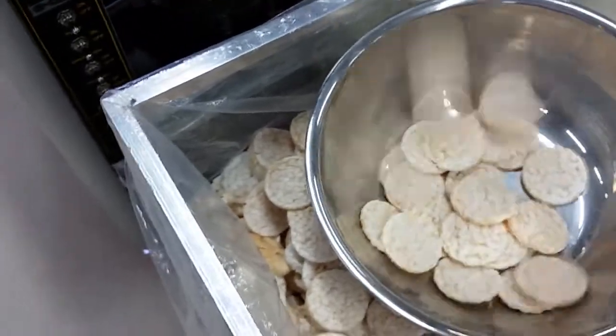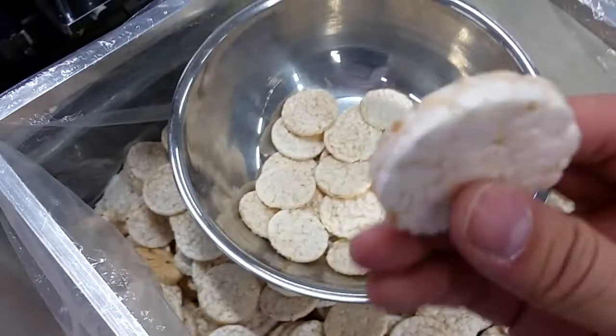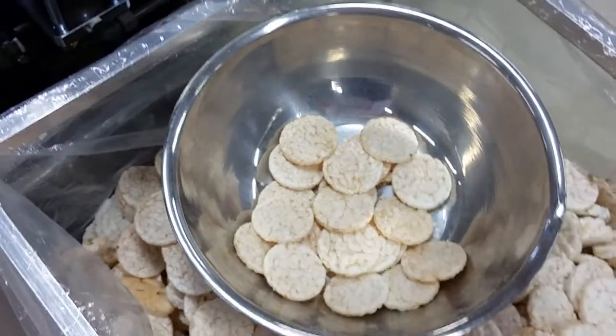Popping is good, and this one is made from our rice. Also, your rice can produce like this. It's no problem.